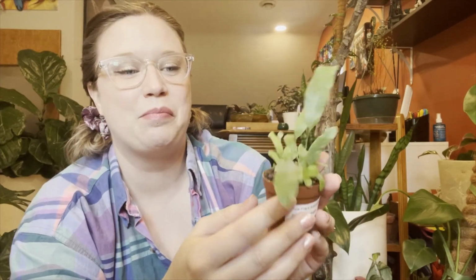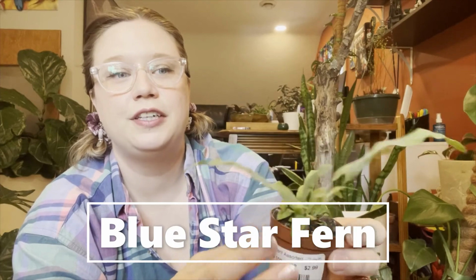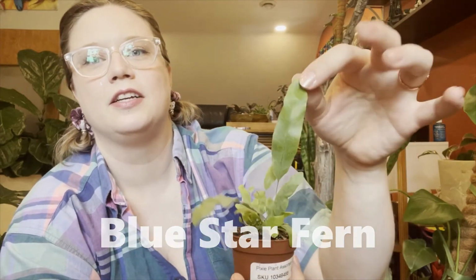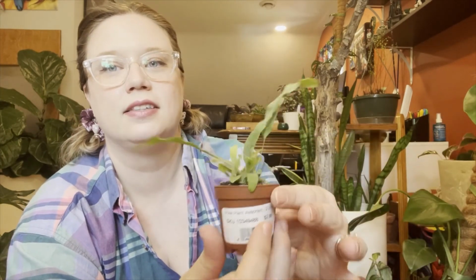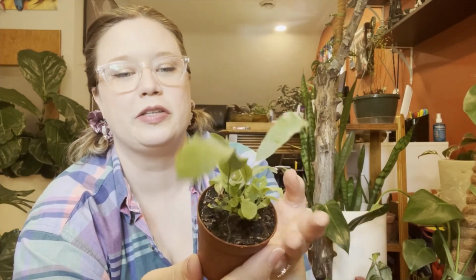Oh, I dropped it. And then this guy, I'm pretty sure this is a blue star fern. Right now the leaves are just like a single paddle. It looks like a paddle, look at that. But I think that's just because it's very immature and very young. I'm pretty sure this is a blue star fern. Again, all it says is pixie plant on it.